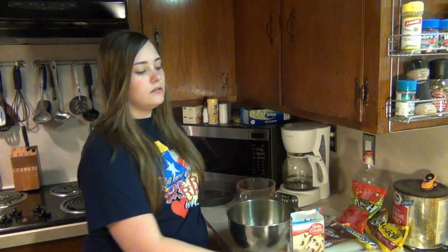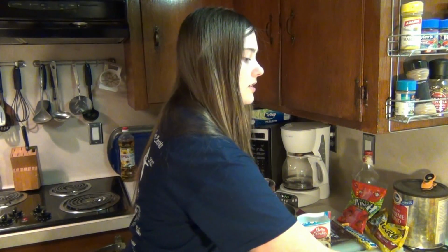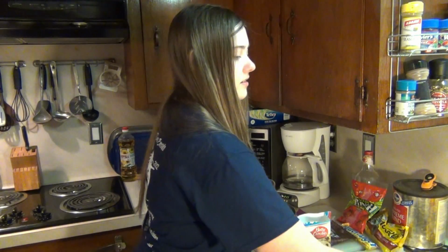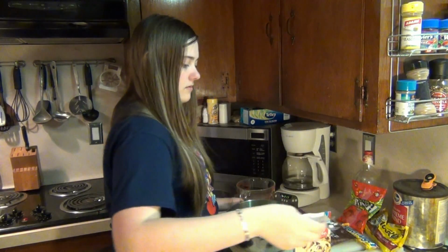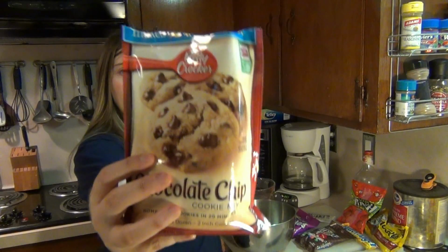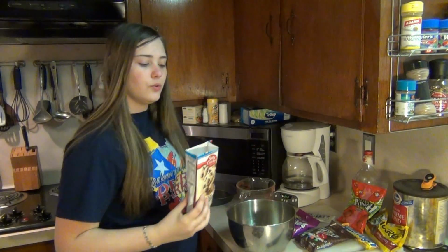Then you take 2 teaspoons of water. And then you pour in your cookie dough mix.